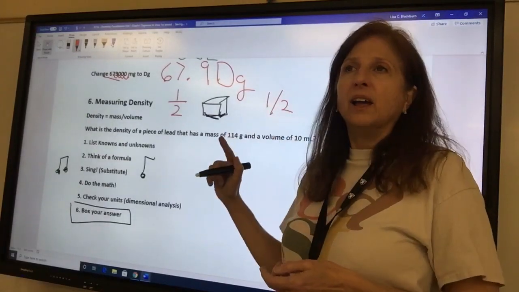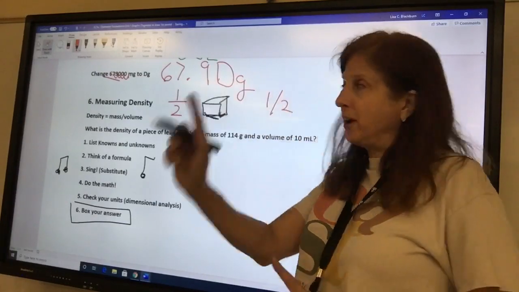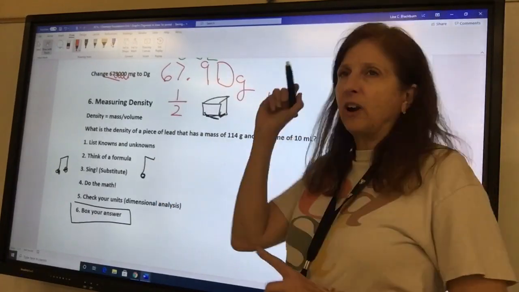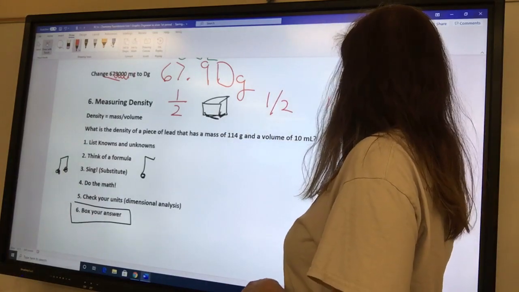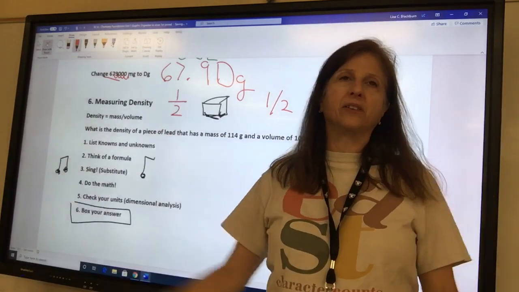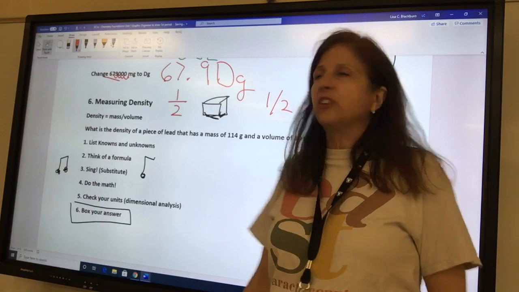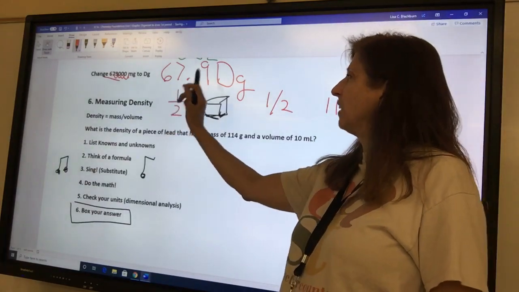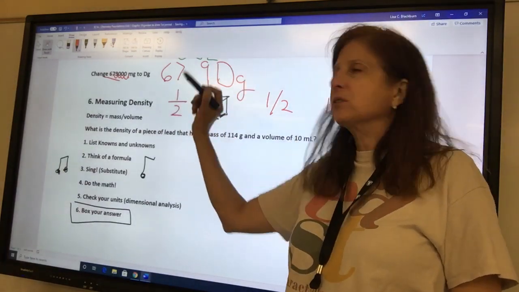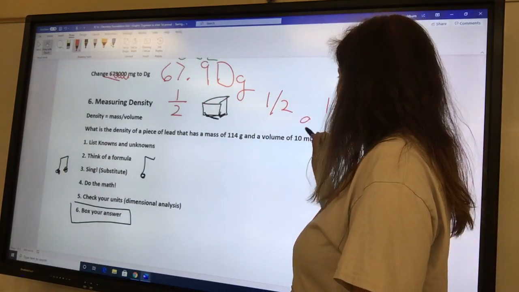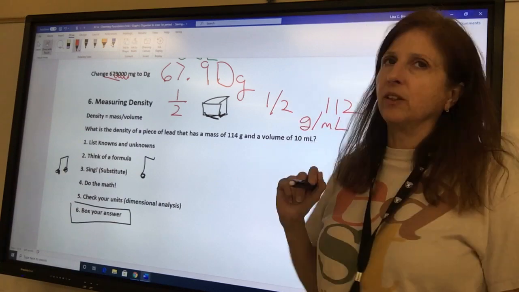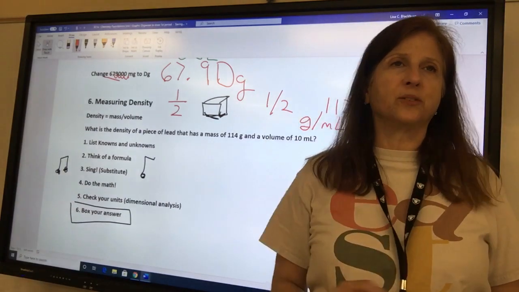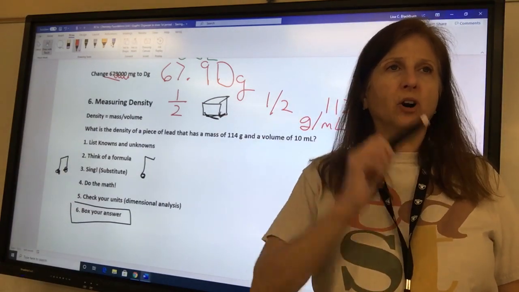The reason why is I've taught for decades, and we're not going to talk about how many. Kids write messy, and they forget what they've written, and that turns into 112, and then they miss it because they didn't write neat enough. So I want you to always use flat fraction bars with numbers, with units. If it's like grams per milliliter, you can do the slash if you want to, and the per slash.